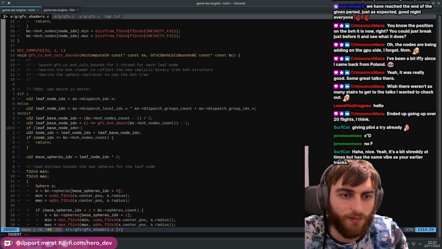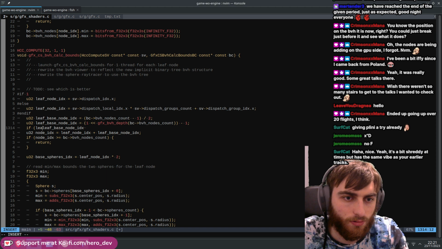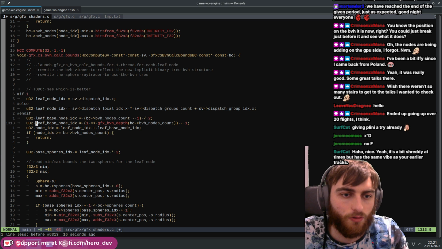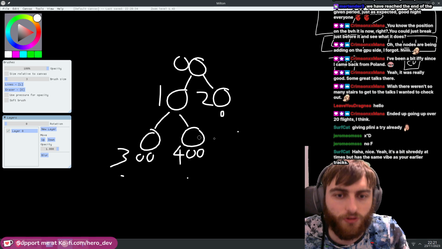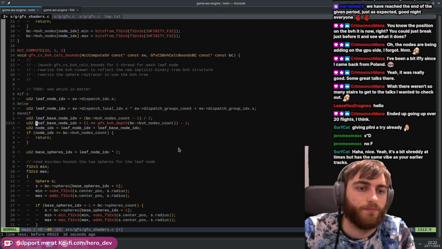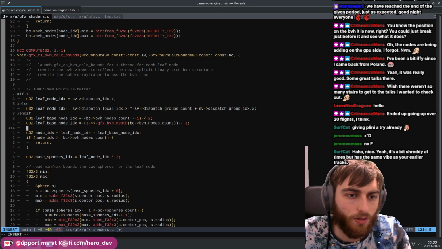So if our leaf node index... no, we're starting from this. Shoot. If we go over, we subtract 3 away from it.